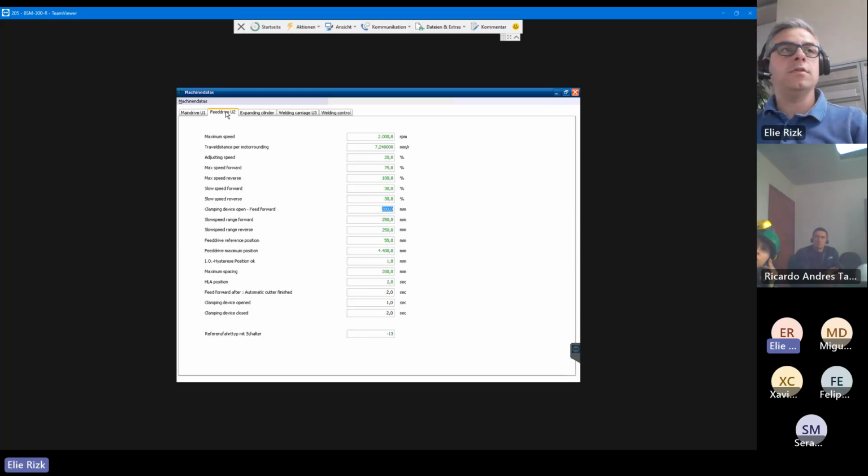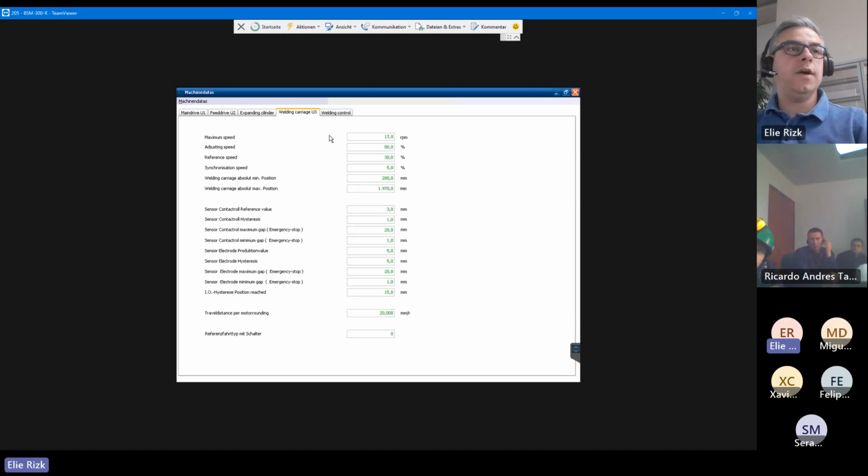When you give an impulse, sometimes the air pressure needs time to close or to open. So we give a little bit of time to make the mechanical movement.